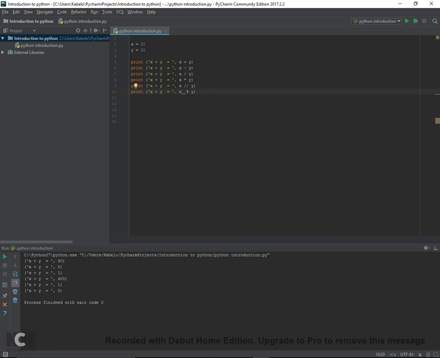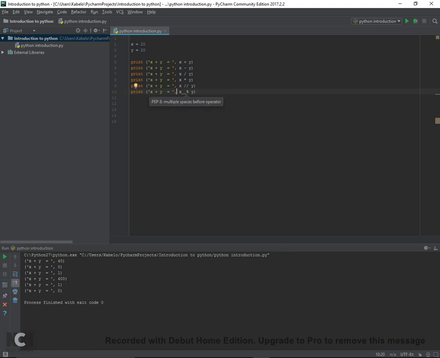It shows everything clearly. It means 20 plus 20 is 40. 20 minus 20 is 0, it's obvious. And x divided by y gives us 1. And 20 multiplied by 20 is 400. And the floor sign gives us 1 again. And the modulus sign gives us 0.